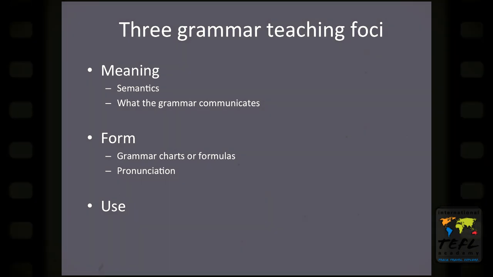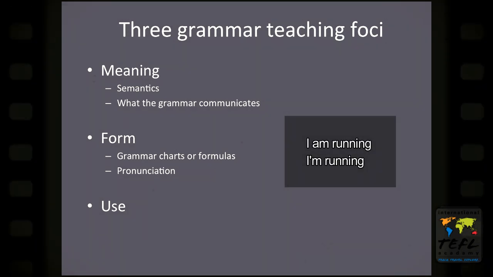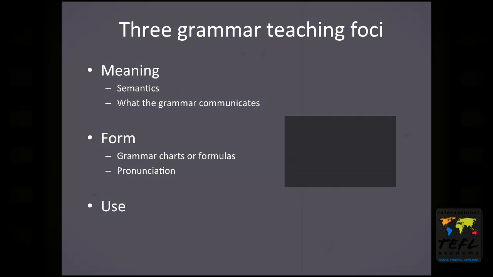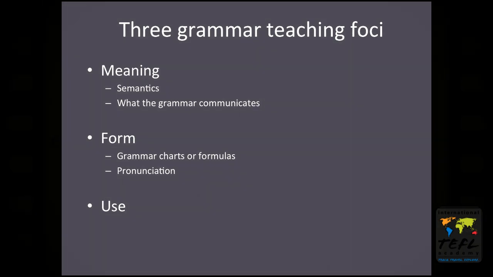Form is also how it is spoken, the pronunciation, and this is particularly important for grammar tenses that use contractions. You can say, I am running, I'm running. We never really say I am going to, at least native speakers don't. They say I'm gonna. And it's important that you teach that.